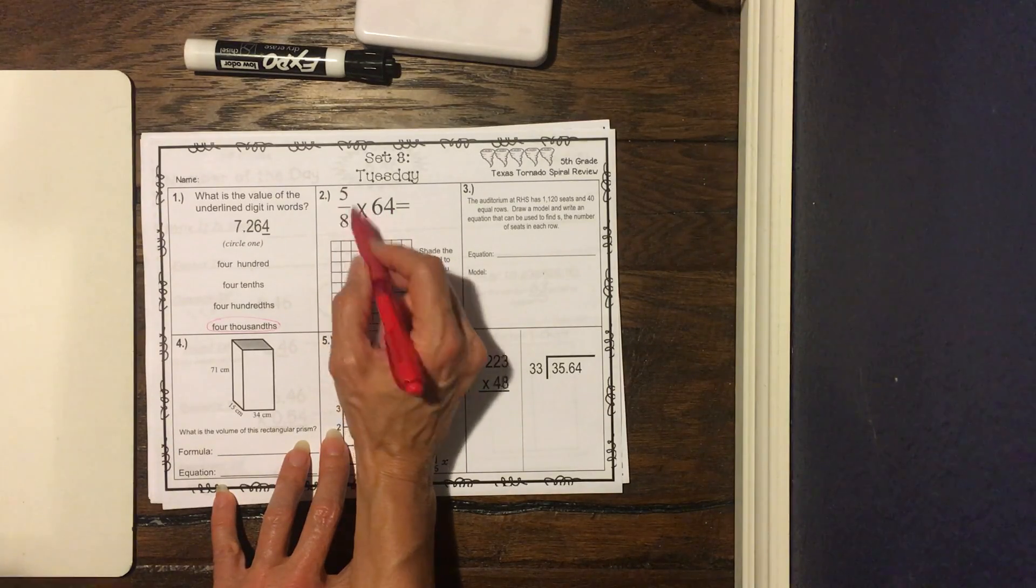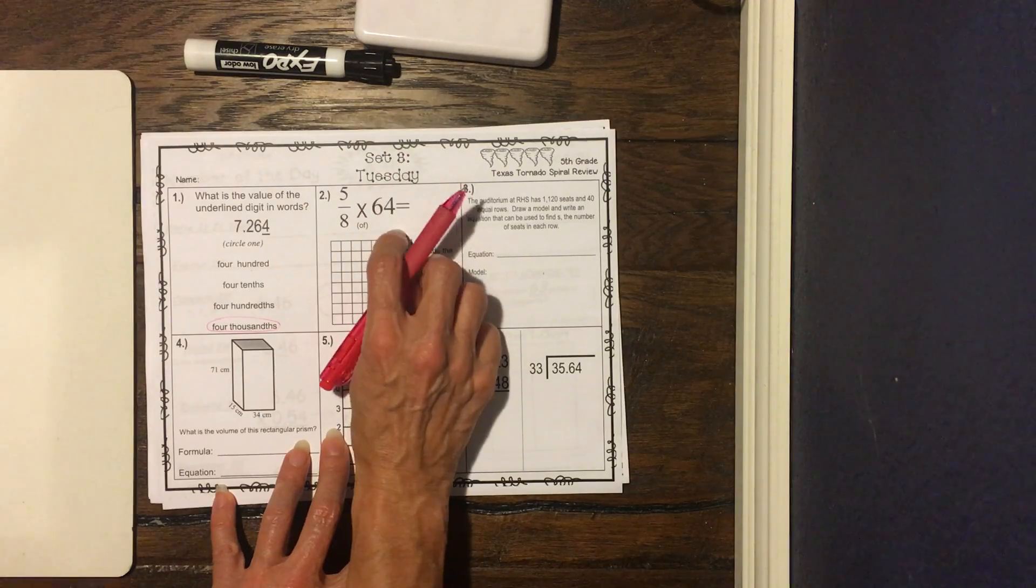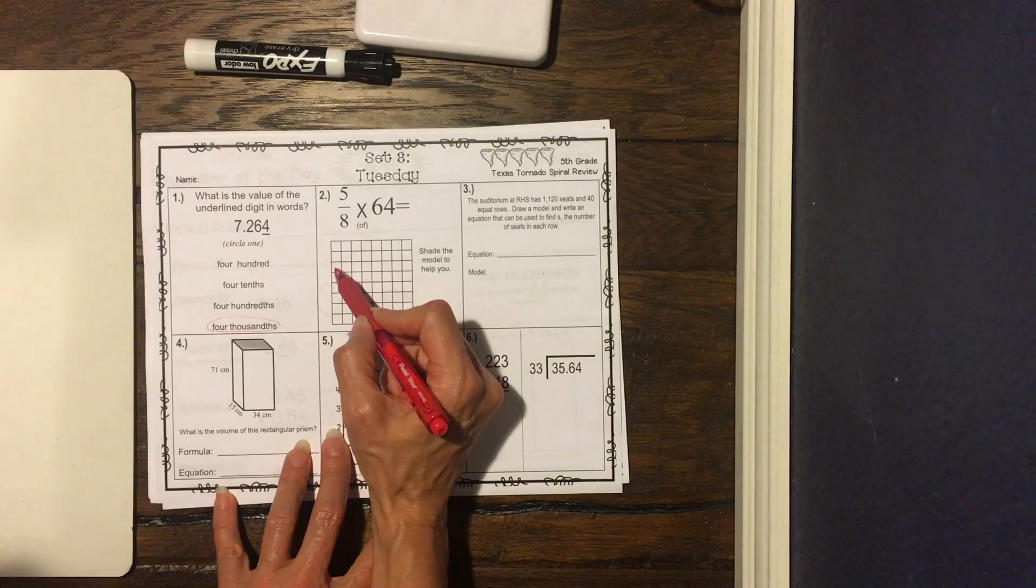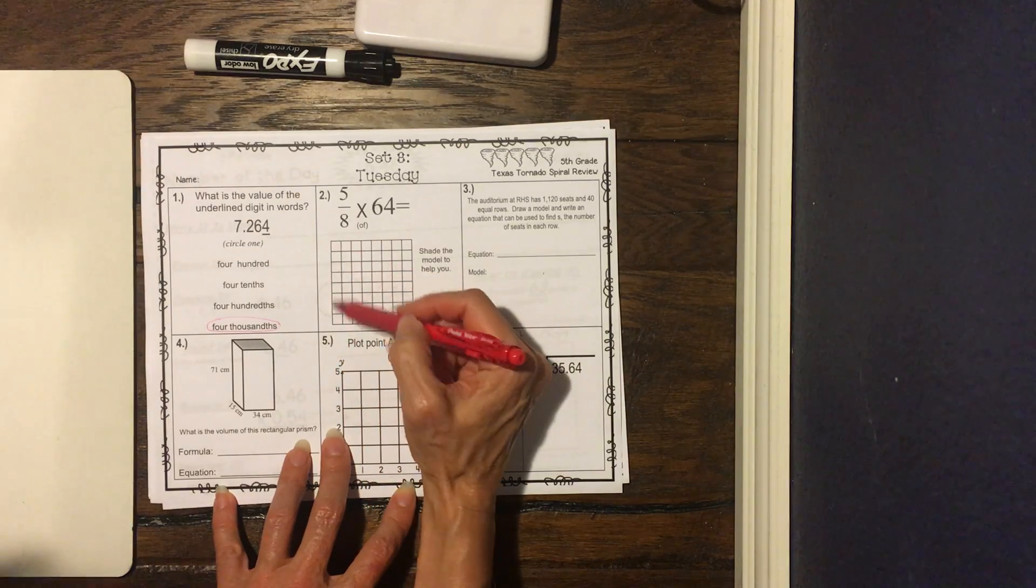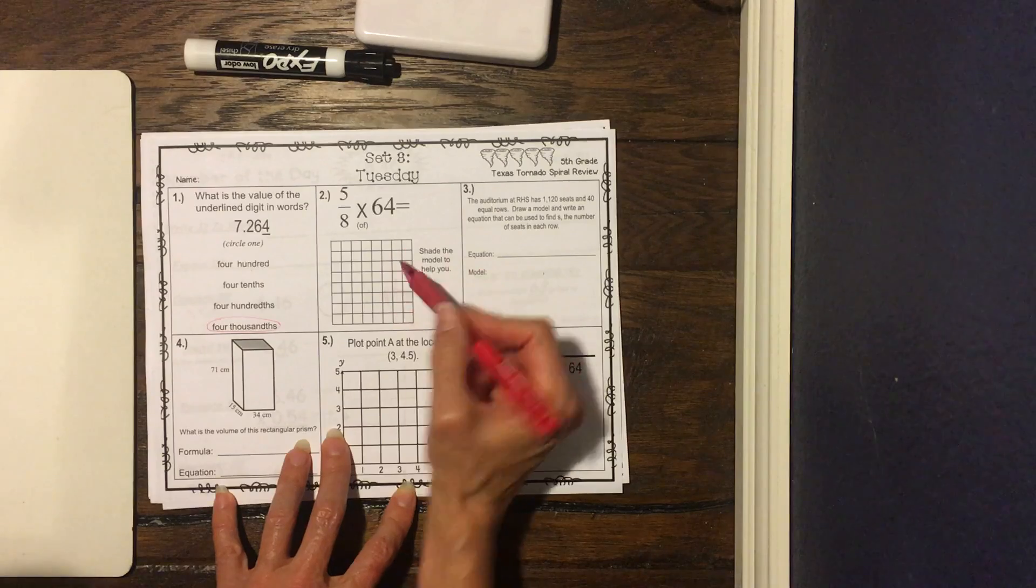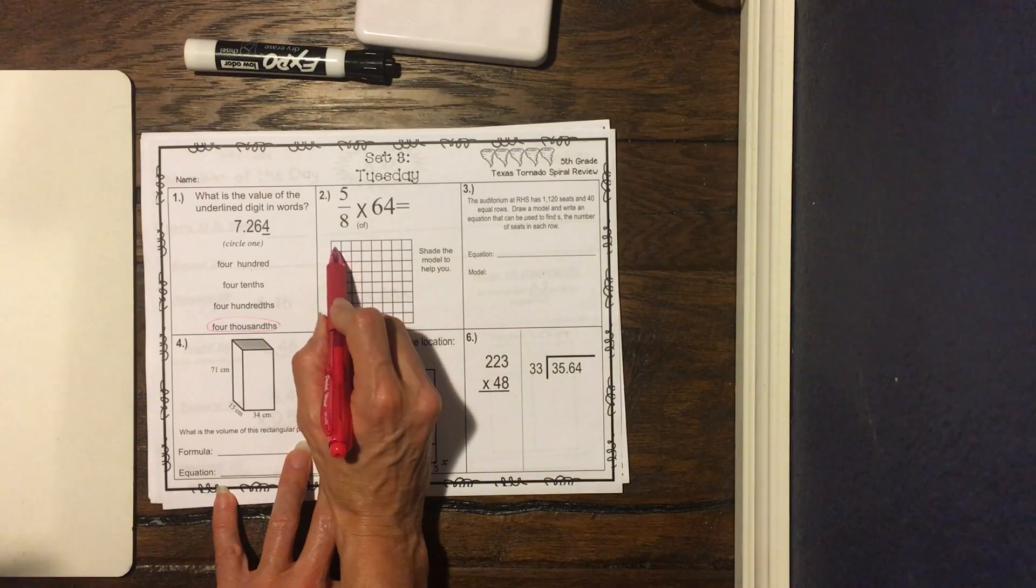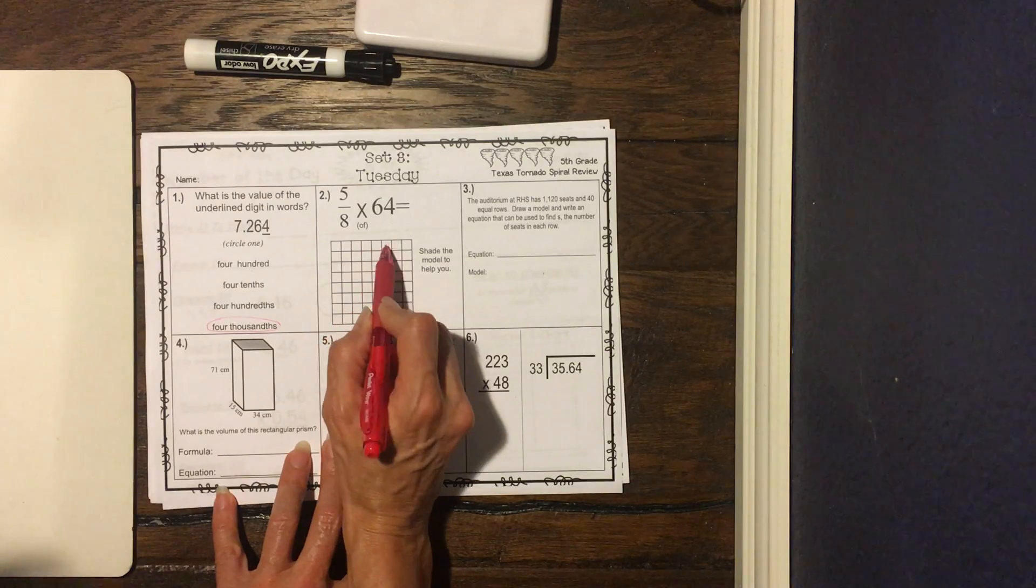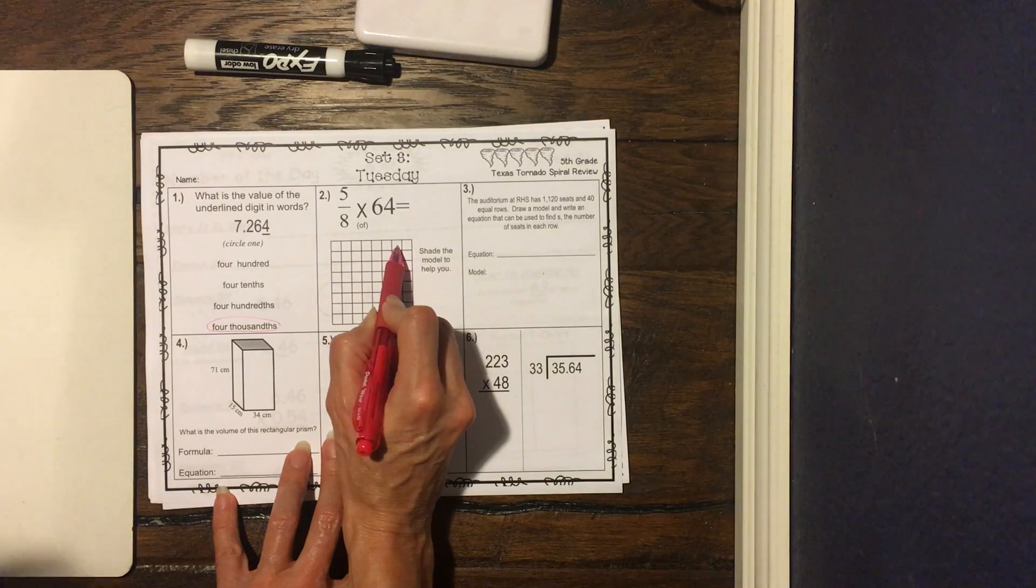Well, if we're looking for something, a little bit of something else, then this should be our whole. So let's count and see. We have one, two, three, four, five, six, seven, eight. So each of these rows has eight in it. Well, let's sing our eight song. Eight, 16, 24, 32, 40, 48, and 56, 64.